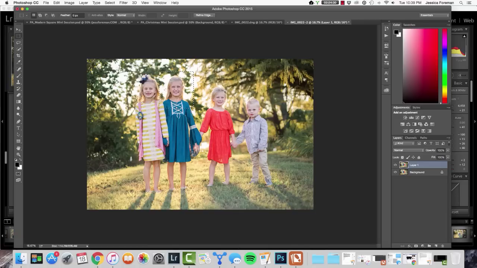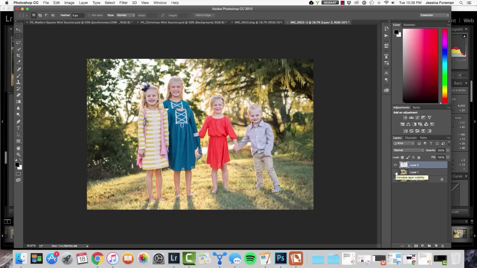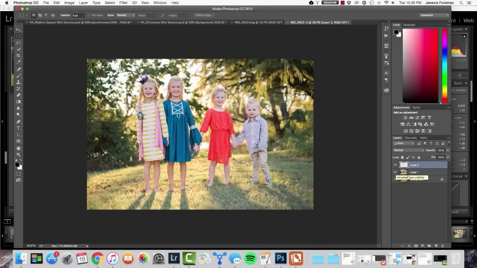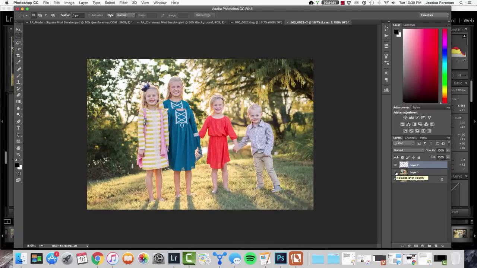And so after you've got your square or your section marked off, the next thing you're going to do is you're going to press Command J or Control J if you have a PC. And that's going to create this new little layer of that specific section that you've sectioned off. Now I'm going to turn off this layer here that we're not going to use. You just select the eye there, and that turns that off. And now you can see I have my little section over here on the image that I want to save.